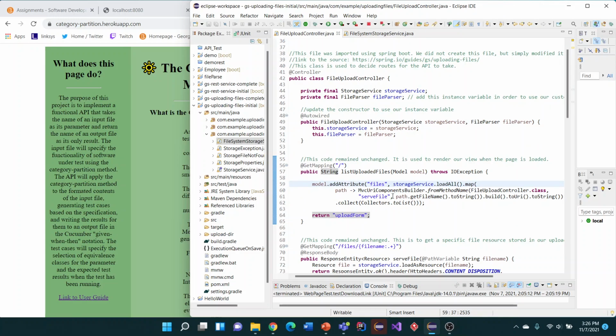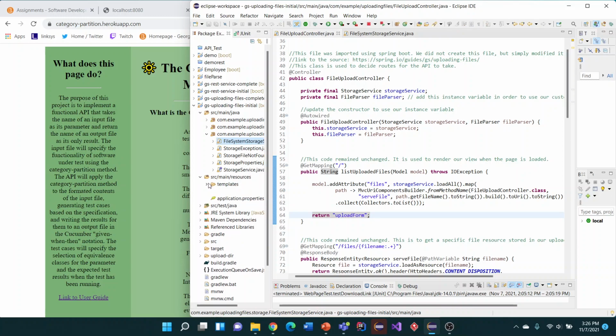And then what it's going to do from there is the view resolver is going to return the name of the HTML form. And once again, we don't really have to worry about that. All we have to do is just return the name of our upload form or our HTML form. I can show you here. You can see the HTML file is called upload form. So once it returns that, the dispatcher servlet in the background will pass the model data into the view, and the view is rendered into the browser.